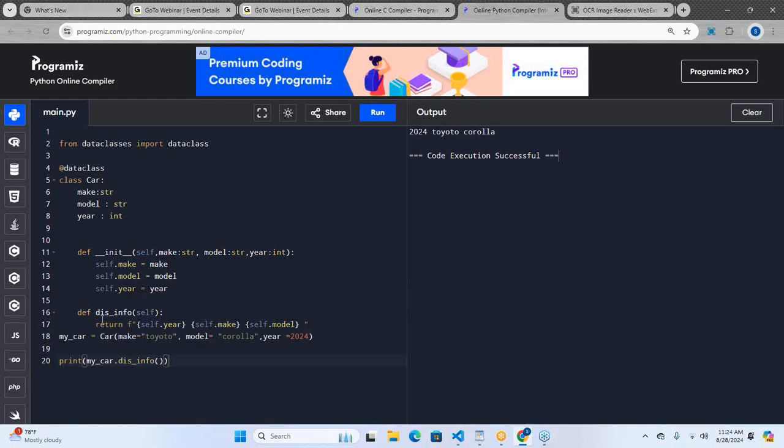We also have one more function, which displays information. In this info function, you can define additional methods that provide functionality to data classes, so it will provide this type of data.